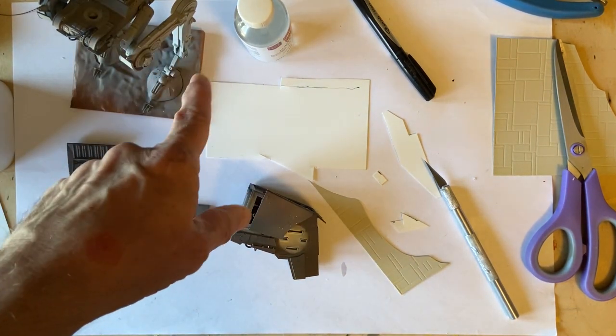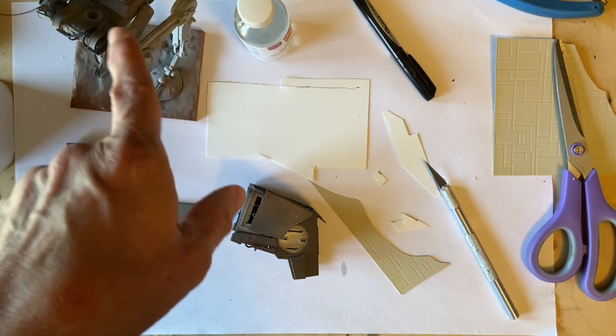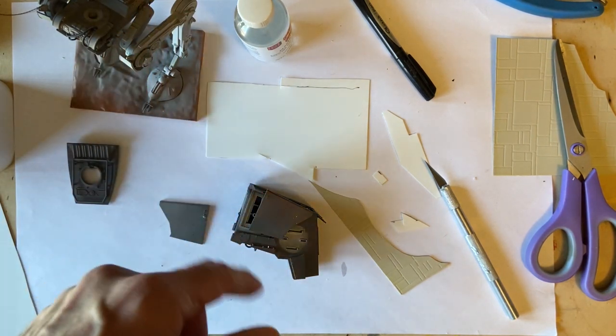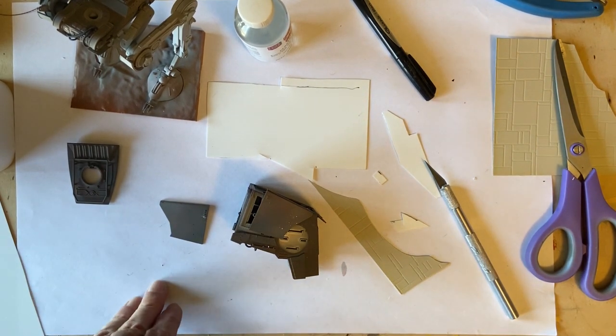So to the red, I want to have a lighter gray coming through. The other parts are going to be a light gray, so I need a darker gray to come through, so it's a bit of a contrast. I'll show that more when I get into it.